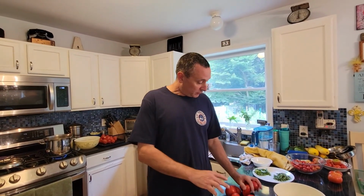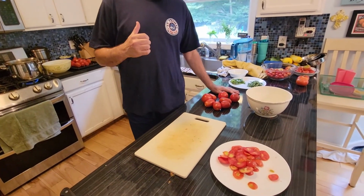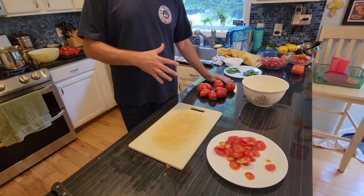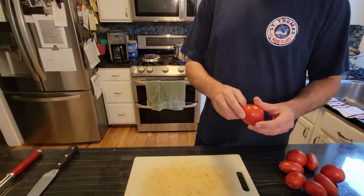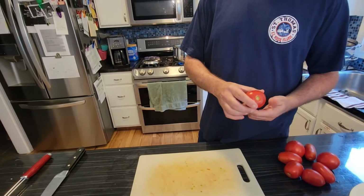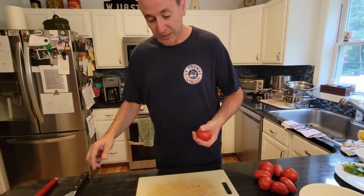So I left a few here. I've actually taken care of most of the rest, but I wanted to show you just a really super easy process. So for the Romas, they're washed and they've been sitting for a day or two. I like to let them sit on the counter for a day or two. They get even more red, just perfect. I do not let them go all the way on the vine. I just don't.